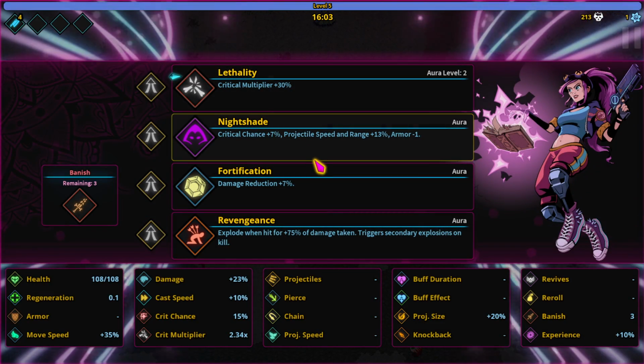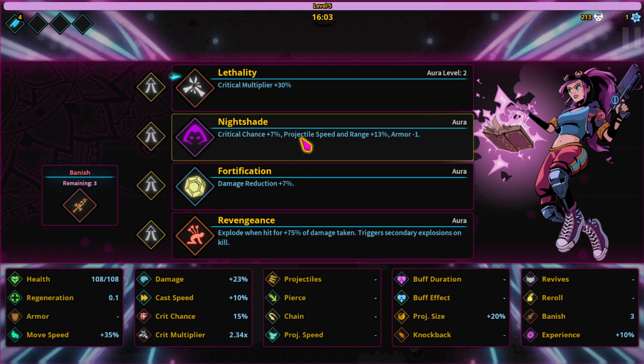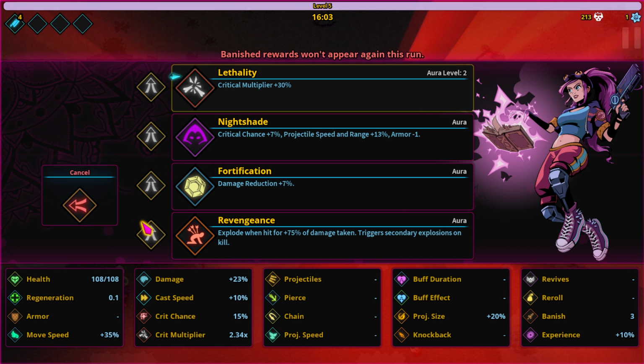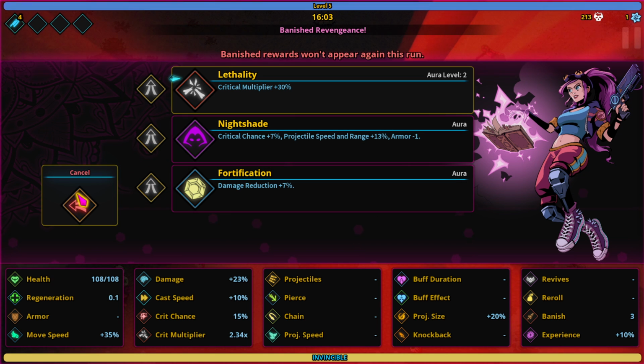This is nice damage reduction. This is a new thing we unlocked. Multiplier. And when explode on hit damage. I should banish this. You know what? Let's banish it and hope it's gonna get banned. Yes, nice. This is exactly the perfect. Now is this active? No, it's not active.